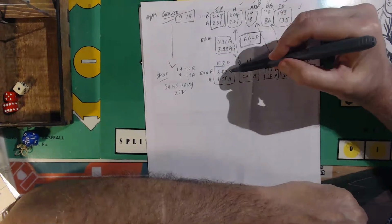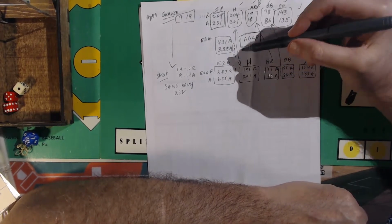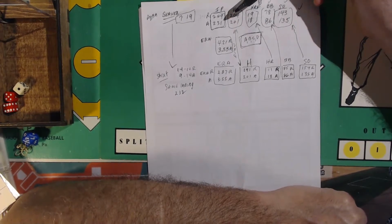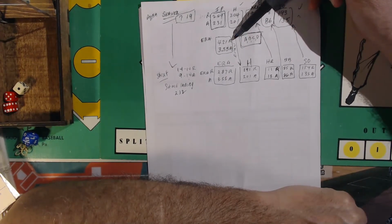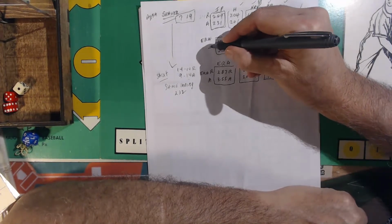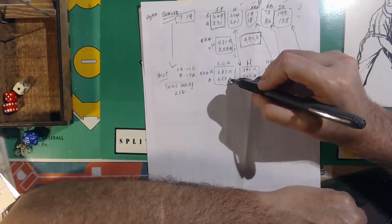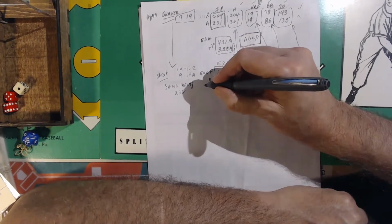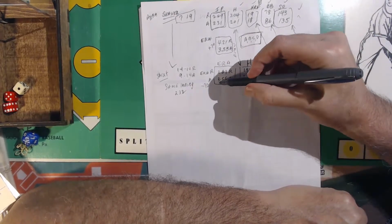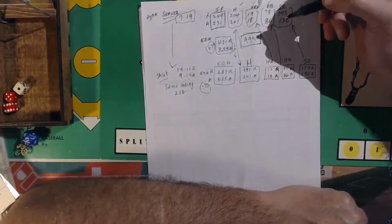Innings pitched, that of course. And ERA, this is interesting about the ERA. Take a look at this. I don't know if you can see that. I'm sorry, I got my big hand in there. All right, so the ERA was 70 points higher with APBA, plus 70. But here, it's like 70 points lower. So Strat is 70 points lower, and APBA is 70 points higher.